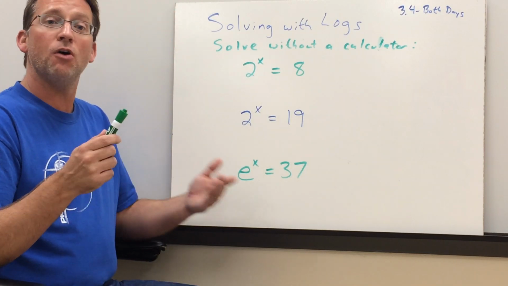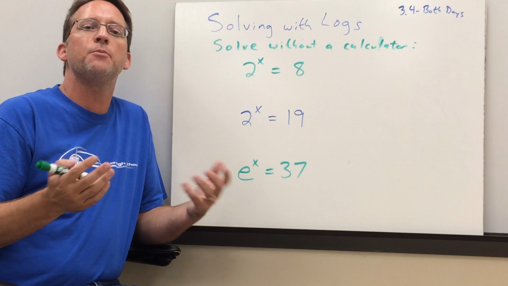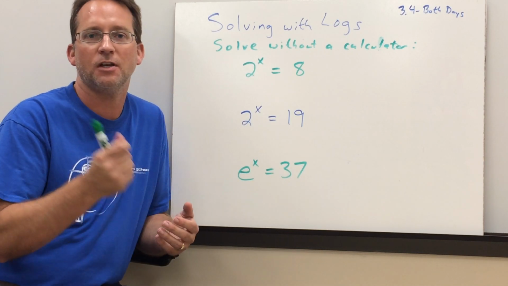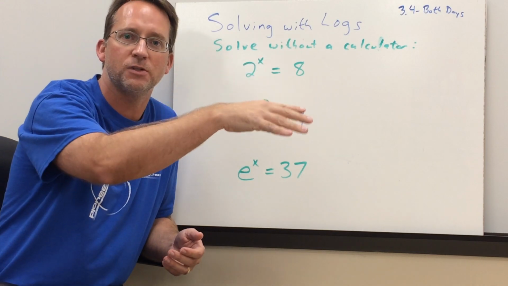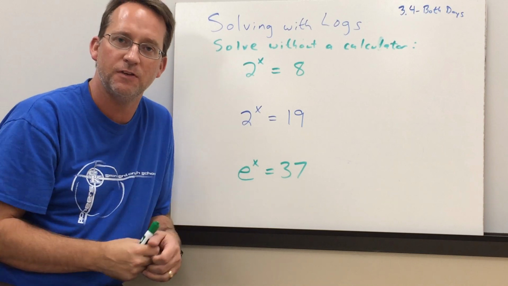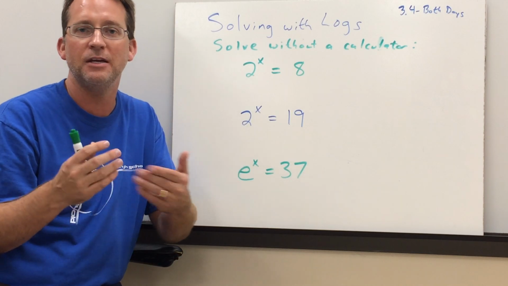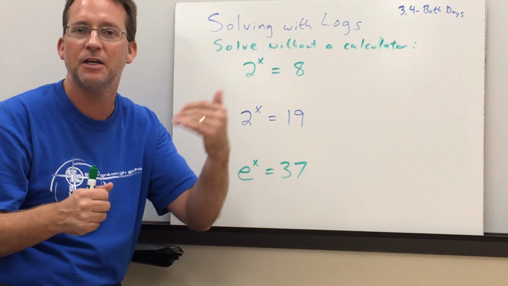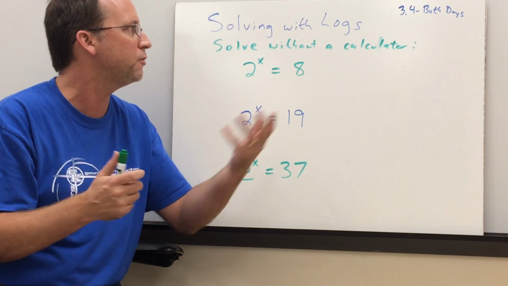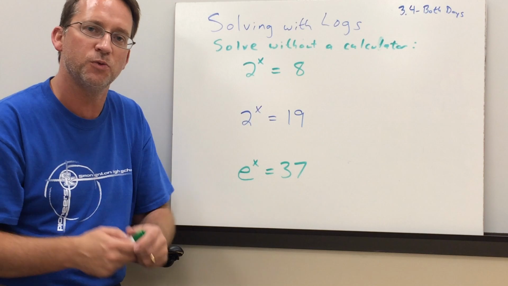The key to solving with logs and exponentials is remembering that they're inverses of each other and that one will cancel out the other. Just like if you had x plus 5 equals something, we'd subtract 5 because plus 5 and minus 5 are inverses of each other. Multiplying by 3, dividing by 3, squaring something and taking the square root. Any two functions that undo each other help us solve, and logs and exponentials will do that for us here.